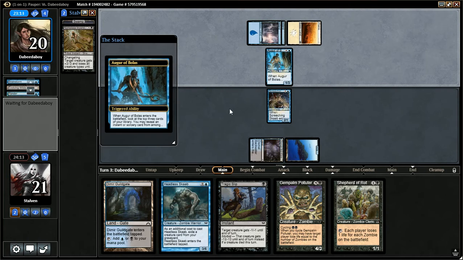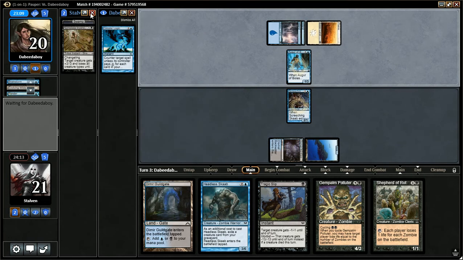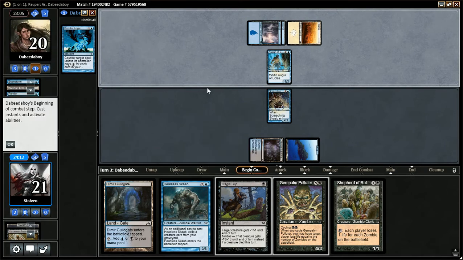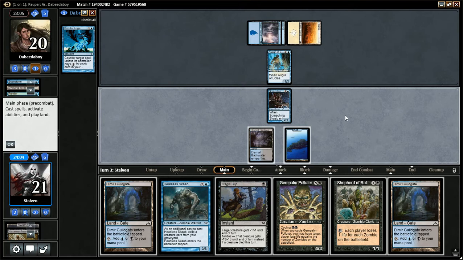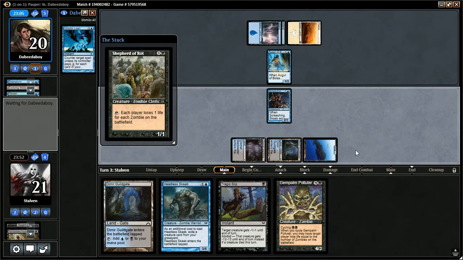So opponent played Augur of Bolas. Let's see what he gets. Okay, so we're playing against tribes. He got Circular Logic. Alright, what do we want to do here? Guildgate, of course. And I guess just Shepherd of Rot. No need in attacking here. We'll just use Shepherd of Rot and pass the turn.